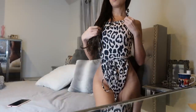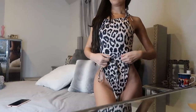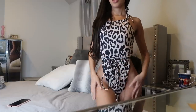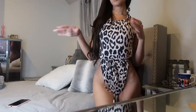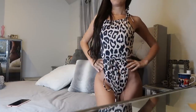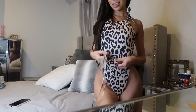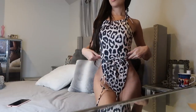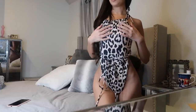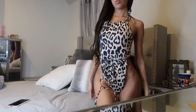All right, guys, so this is the second one from the MAC collection. Now, this one, I don't like it too much. It fits me big. I'm not even going to show you guys the back because it looks crazy. I've filmed another part of this bathing suit, so maybe I'll put it in and you can see how the back looks, but honestly I don't like this bathing suit at all. You see the waist, like what is going on? Not the waist, but this part is big, the padding in here is down here, it's a little weird with this one.